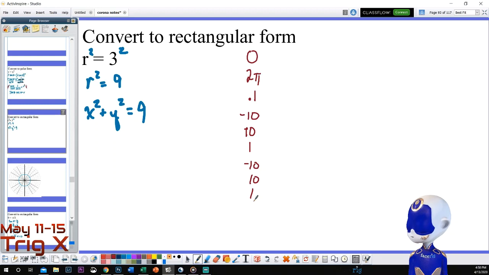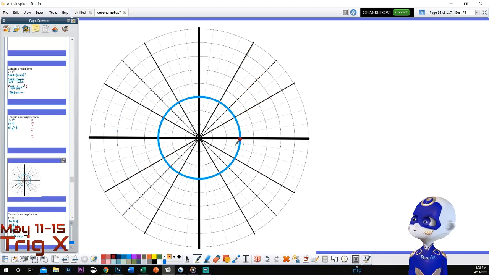All right, go ahead, hit graph, and you should have a beautiful circle. Now, it's not quite going to look like a circle because your graph on your calculator is rectangular and kind of squatty. So it'll look kind of like an ellipse, but if you look, it's going to hit the x-axis at 3 and -3, and it's going to hit the y-axis also at 3 and -3, which shows you that really is a circle. And it should give you that beautiful graph there.